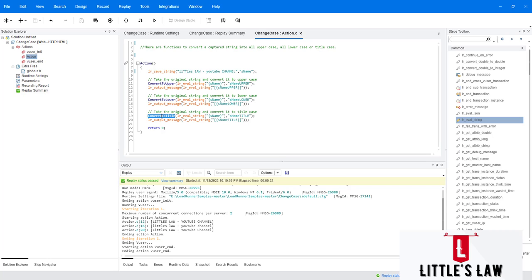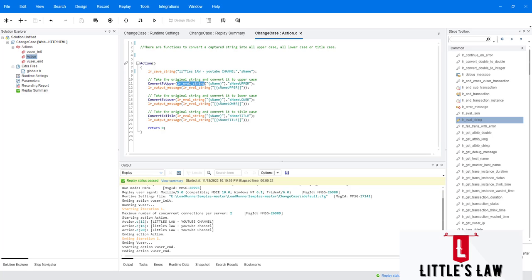And then finally we have the option of convert to title, where the first letter of every word is given uppercase, and that is how the title comes. So far we have seen about three different functions: one is lr_save_string, and then convert to upper, convert to lower, and convert to title functions, along with lr_eval_string.